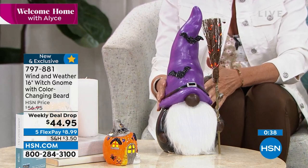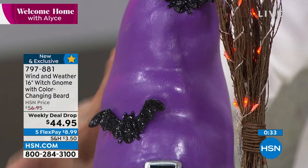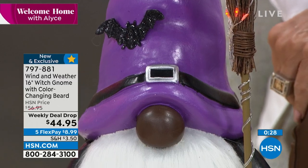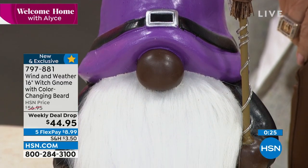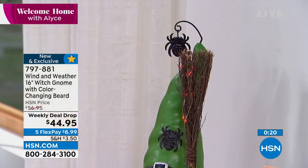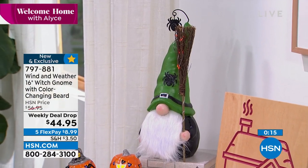I have a witch made out of this MGO material that I've had for years and I absolutely love it. The material gives a nice weight to the piece — it feels substantial and wears well. It has the appearance of being hand-carved wood, and they are hand painted — that's what's so incredible. These are made for indoor decor.